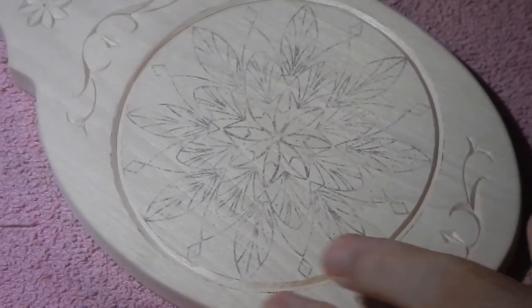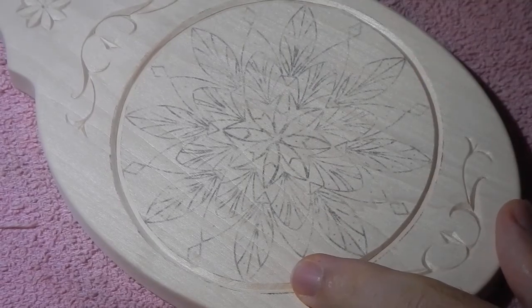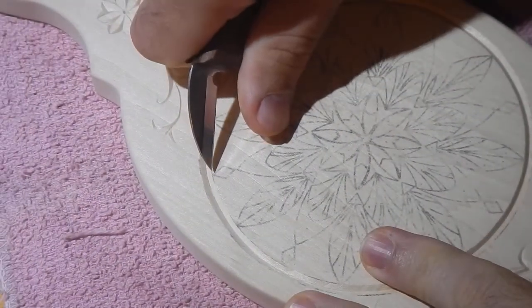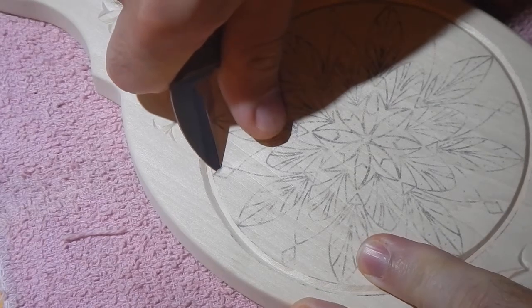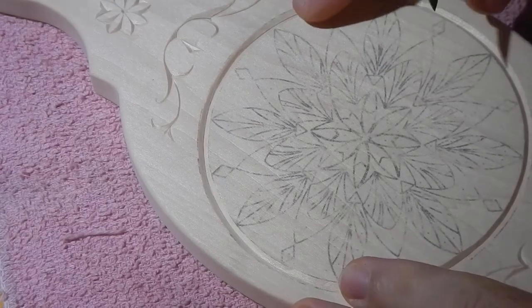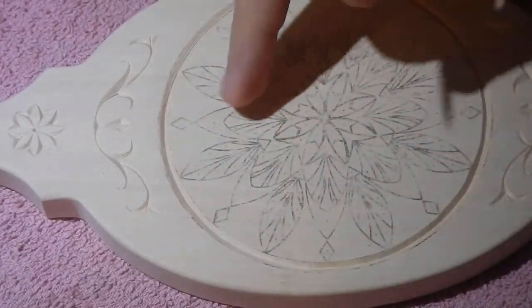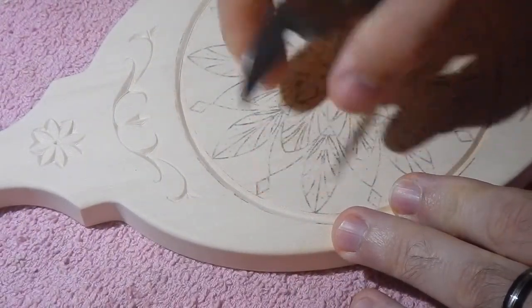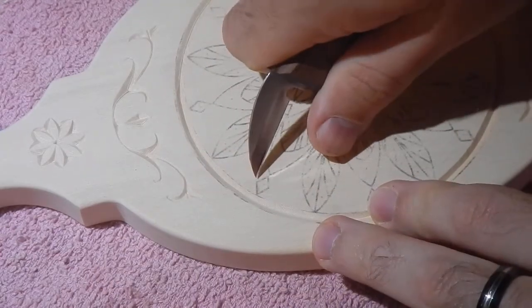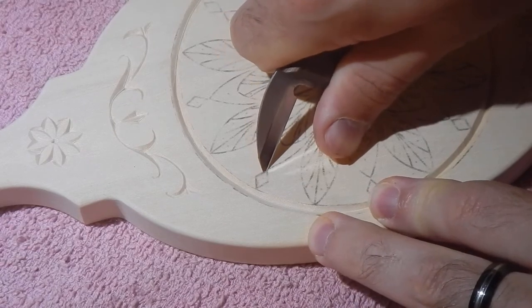Getting started carving this rosette, and you can see that I started with the thick outline border there. The reason I started with that was so that I could do that as one continuous chip. If I had done these inside parts first that meet up with it, then I would have to try to adjust these individual chips, or rather the line, to accommodate what I did with those individual chips. And that would be tricky to make it smooth and a nice circle if I did that.